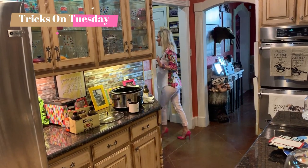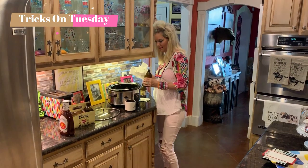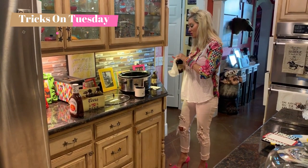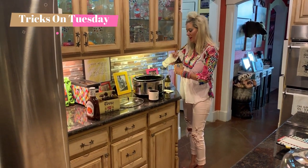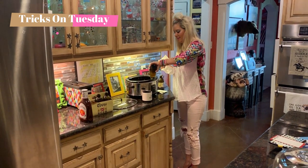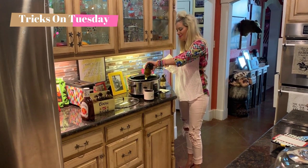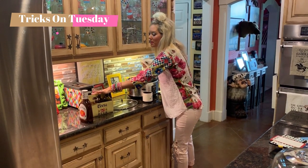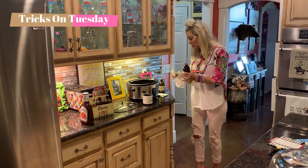Hang on one moment. And this is a really quick trick because this is super quick. She's still pouring beer on our roast. So this is going to make a barbecue roast. We eat it on sandwiches.